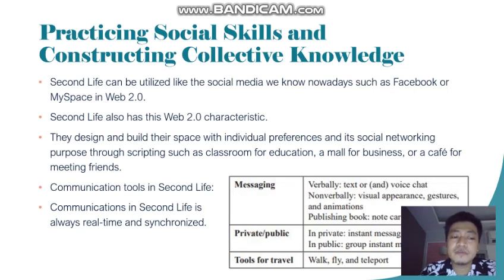Communication in Second Life is always real time and synchronized, meaning that when you want to communicate with others, you should be there online and synchronized in real time. So it cannot be done when you are on a different time from your friends. If now you want to communicate with your friends in Second Life, of course you have to go online right now, not tomorrow, not yesterday.